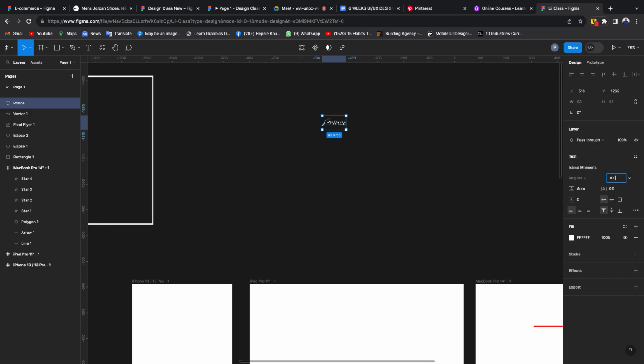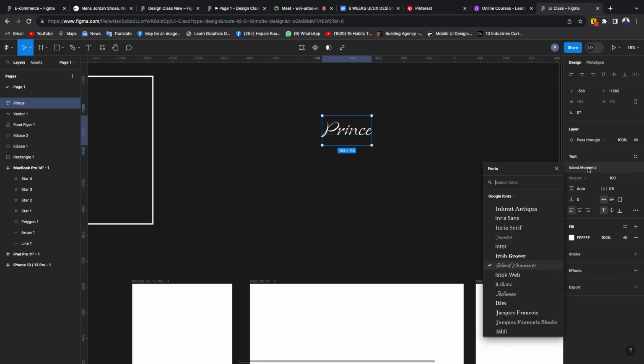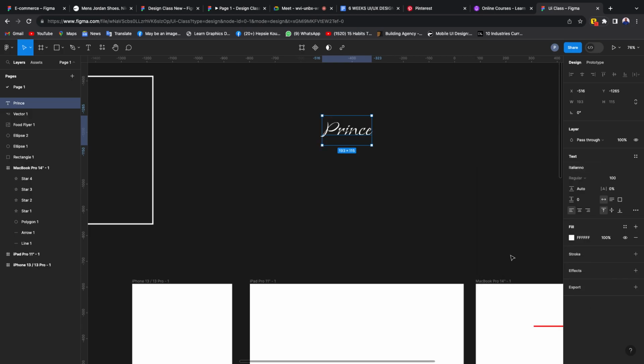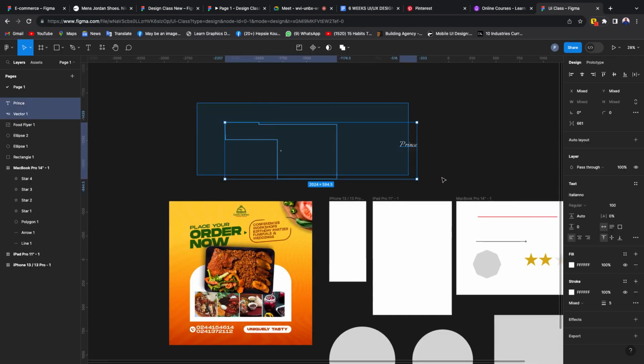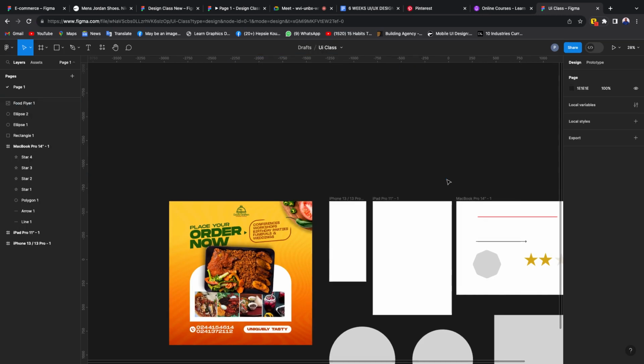Let me keep this at 100. Are you seeing the style? Because it's stylish, I can't read it in normal state. I have to put it at 100. So you can change the font style to whatever you want. But like I said, I'll also show you the kind of fonts you should use, popular fonts big companies use for their products. Okay, that's the text. So for now, we will not talk about resources. As we go deeper, resources are components, you understand? We'll get to components, we'll talk about plugins and all of that. We're going to use a plugin in this class. It's called the remove background plugin. When we get to the point of design, we'll use it.